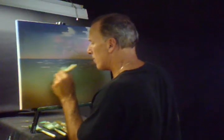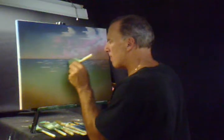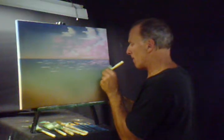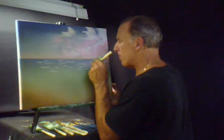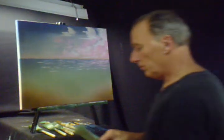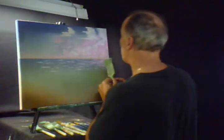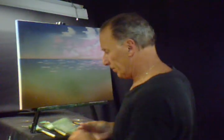Draws the waves out. Gets that look. So all we did was went across it. You can always come in and highlight it with some more. Sometimes if you get a hair on there, just take the corner and just tap it up and it kind of pulls it right off.